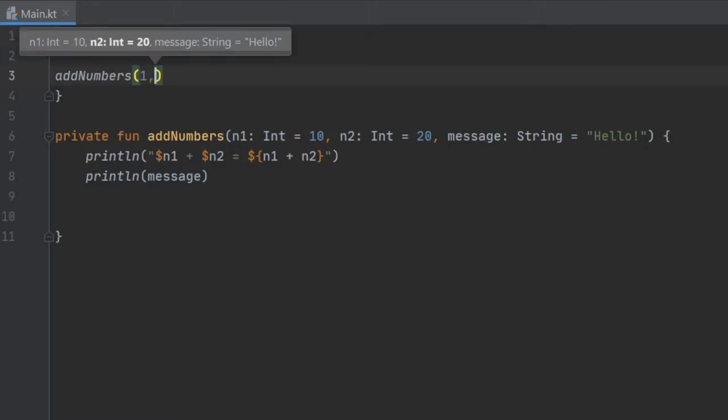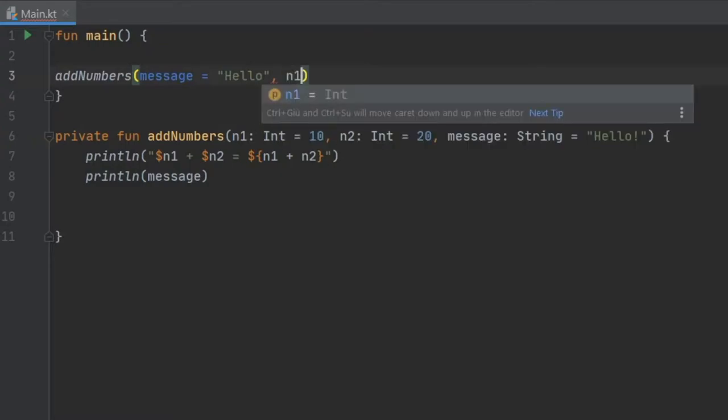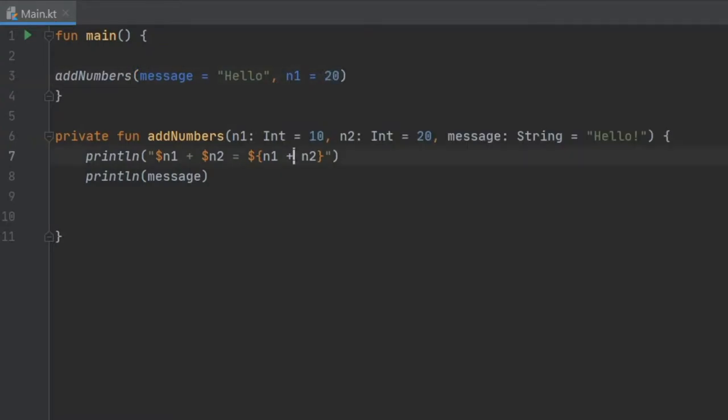Now, if you just go 1, 10 and enter the string, you will have to do them in order. But another way to add the argument that you desire is just to write whatever the argument is named, and write message equals hello. And that will save you the trouble of having to define all of these before you get the message. And you can actually do this in any order you want. If you want to define N1, you can also do it later. And that's just a very nice tip for saving time if you just want to change the value of one of these parameters.